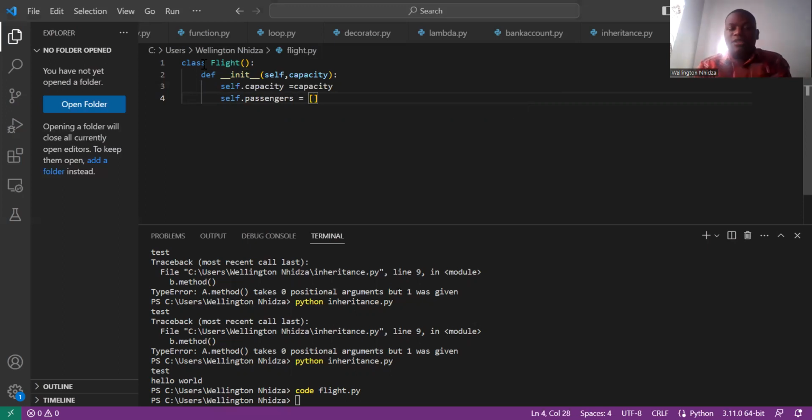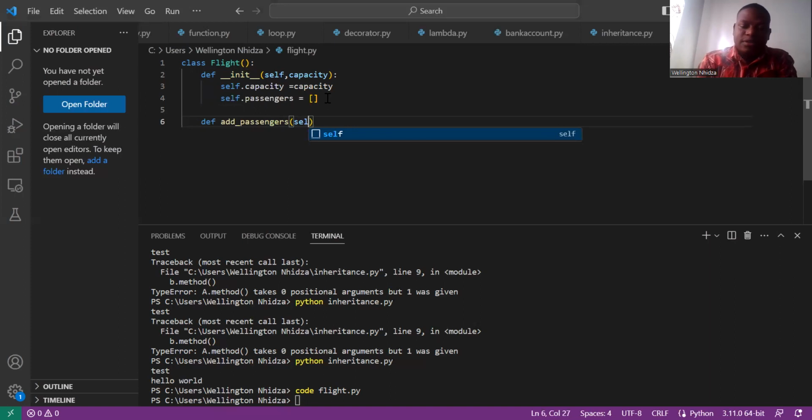So that is our constructor here. And we also need to add the passengers. So let's say add passengers, okay.